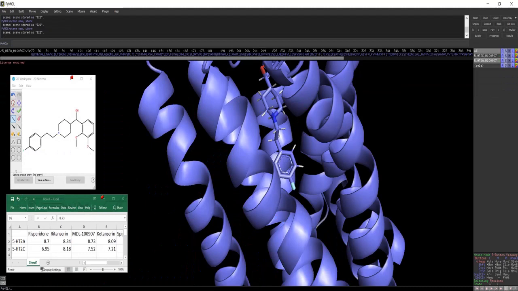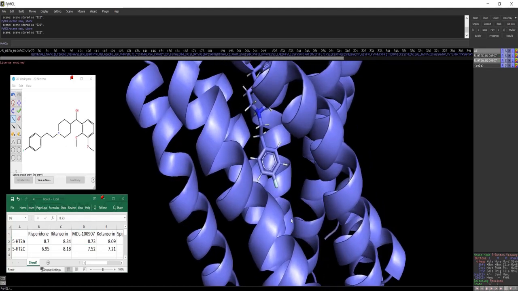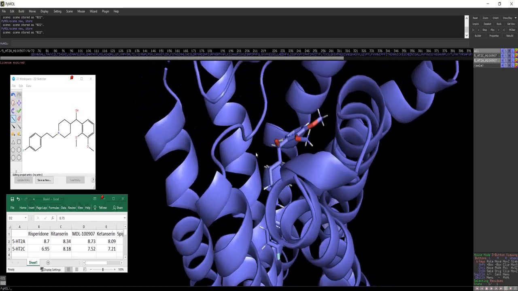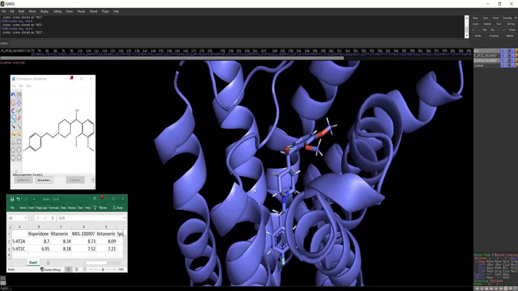So now let's look at one of the docked structures, starting with the selective antagonist MDL 100907, that's commonly used in a variety of studies. So you can see here that it's selective for 5-HT2A, and you can see the structure up here. Now I'm not going to display the PIF motif and toggle switch anymore, but you can see that it does extend down and interact with them here. And I'm not going to show the aspartic acid anymore, but you can see the nitrogen is in the proper position to form a salt bridge with it.